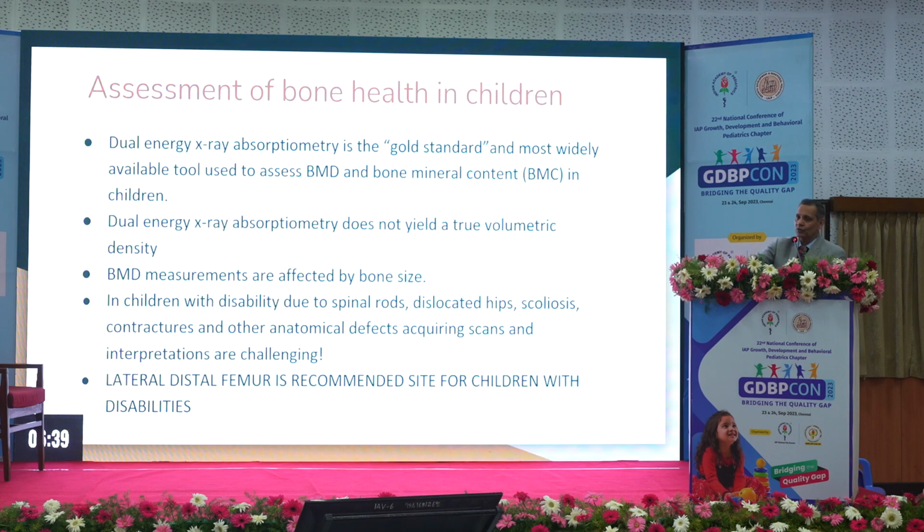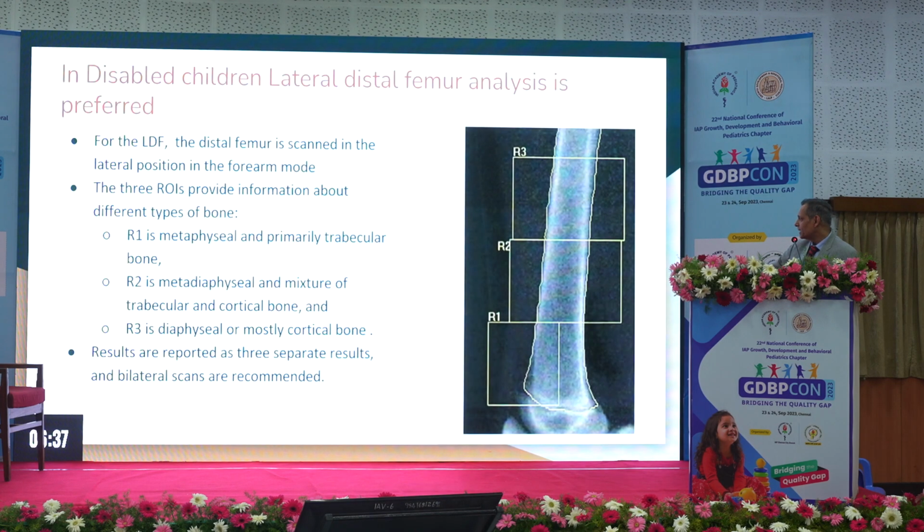So you make them roll over on one side, and then you measure 3 areas of interest. 1, 2, 3, as I said. At the bottom, you are going to look at the trabecular bone. Second, R2, you are looking at a transition between trabecular and cortical bone. And R3 is you are only looking at the cortical bone. And each one has a defined norm as per the age.